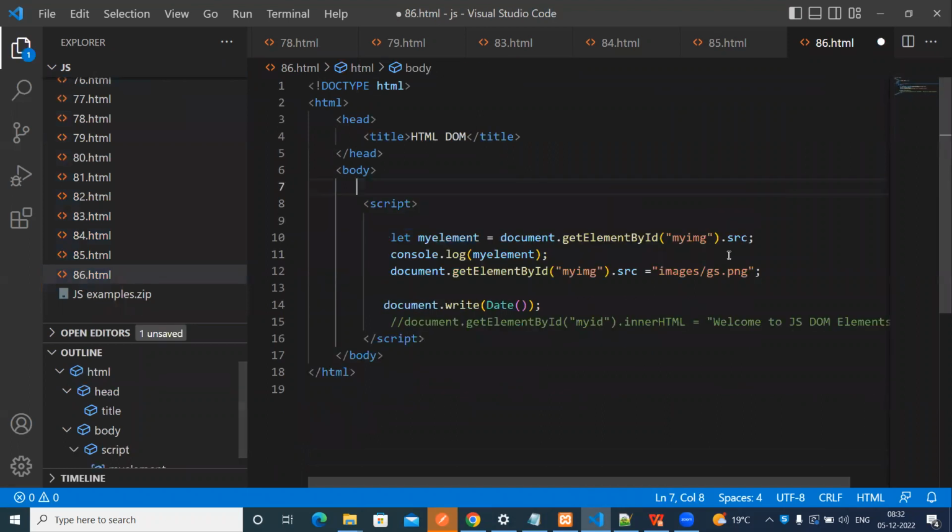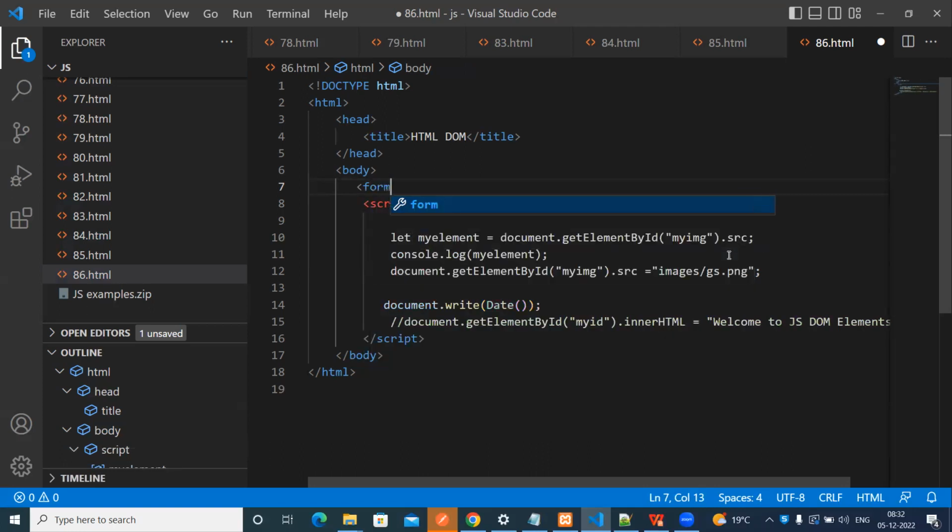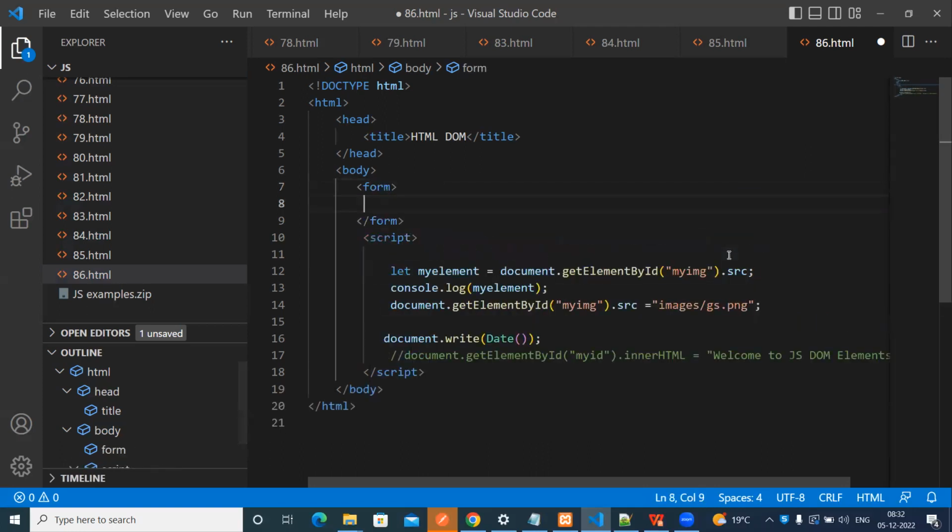Inside the form we have a label, enter name.